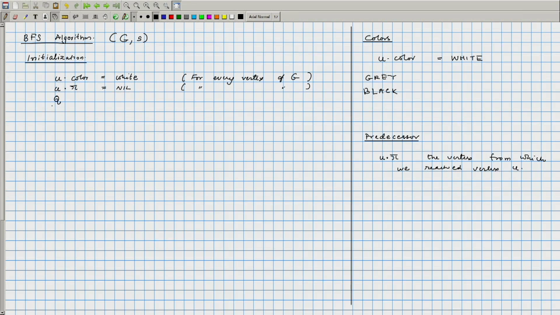We will name it queue itself, and it is set to empty. The queue will be used to track the vertices, and it is initialized to empty. Then the algorithm will repeatedly explore whatever is there in the queue.